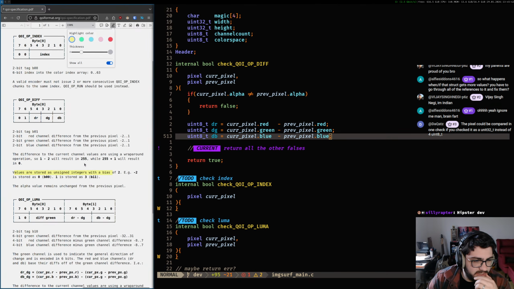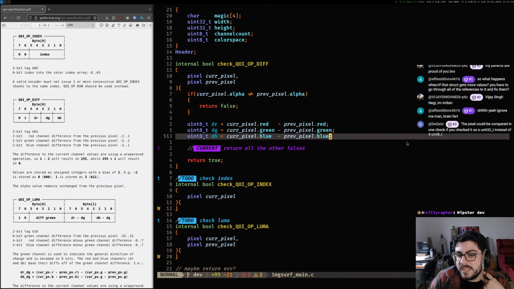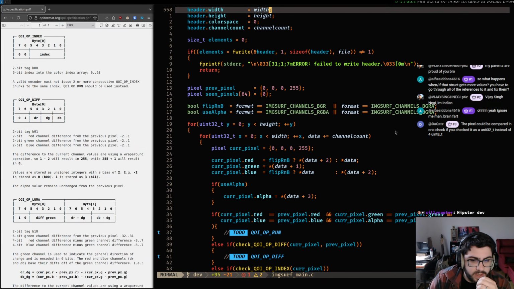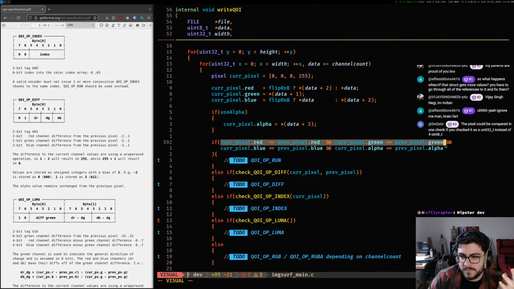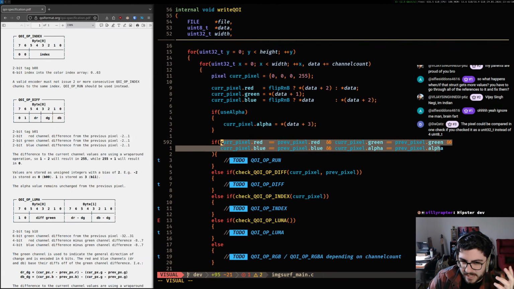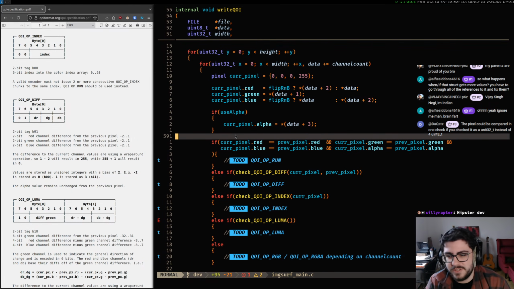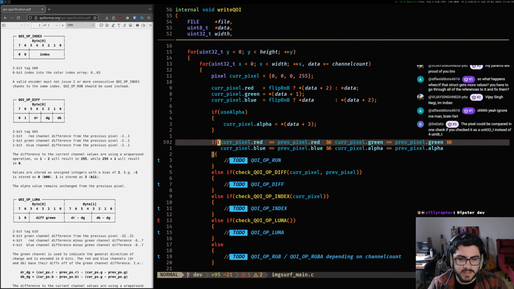No worries. I didn't know you could do this. Okay, that's kind of cool. You can just do this in LibreWolf. That's sick. The pixel could be compared in one check if you checked as a uint32 instead of uint8. Yes and no. I would have to extract the differences anyway. For this one, yes, if I just cast them. I don't know if C casts allow you to do that.